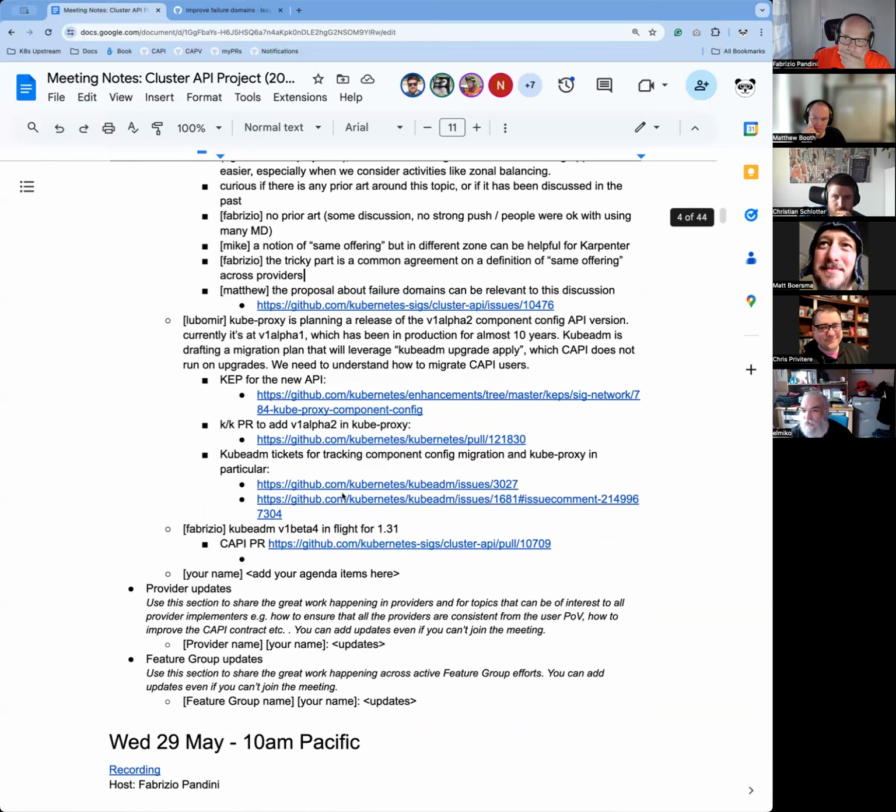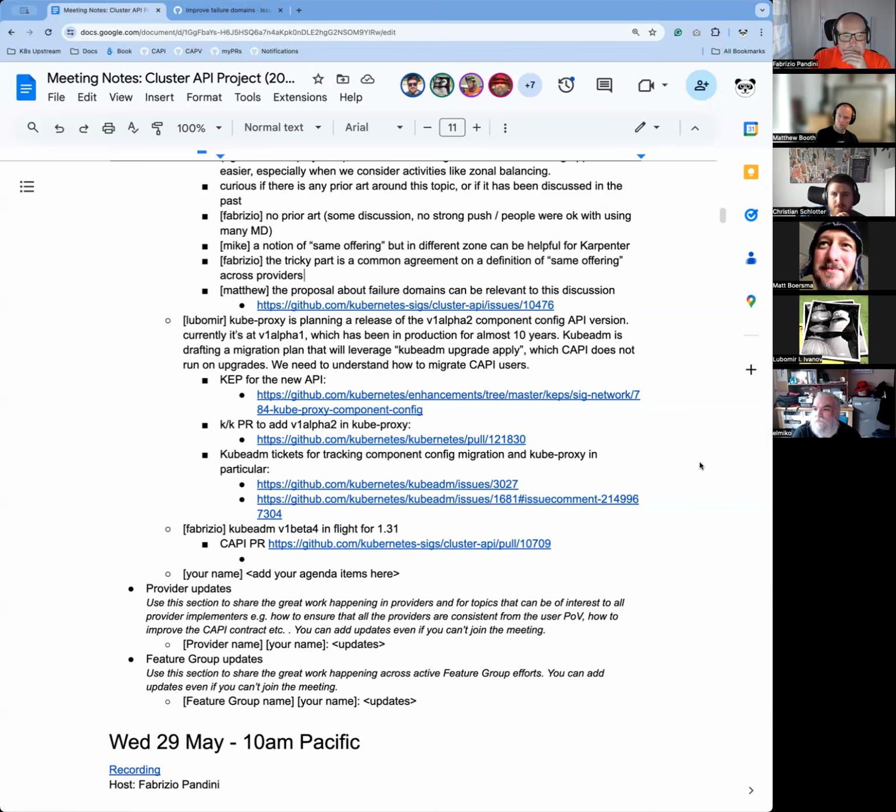Fabrizio, I think you got it exactly. And as a final note, we know what these things look like in the cluster in a generic way, because they all become node objects eventually. The node objects have enough information to inform every other part of Kubernetes. The node object really has the info we need, though it takes a lot of calculation to get there. Anyways, thank you. The other part is that the node happens after the machine deployment, so we have a little bit of ordering to sort out. But okay, great discussion. Next one is Lubomir.